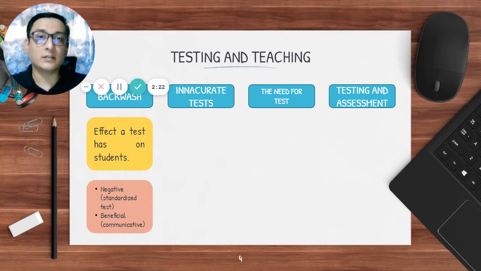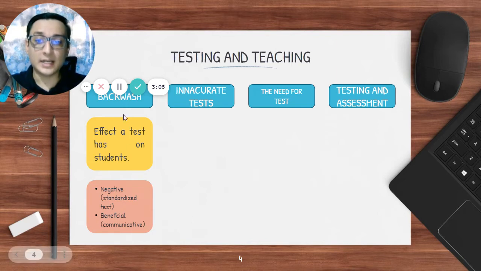Let's say if we take one year of preparation just for that test, that could be considered actually negative washback, because the effect you have is not to develop skills, but just to test very specific things, like test-taking skills. The beneficial washback is the one that actually provides proper testing related to communicative situations, right? You are not just testing for a specific situation like a standardized test, just to pass and get a score, but you're actually testing to check development and progress of skills throughout a specific period of time.